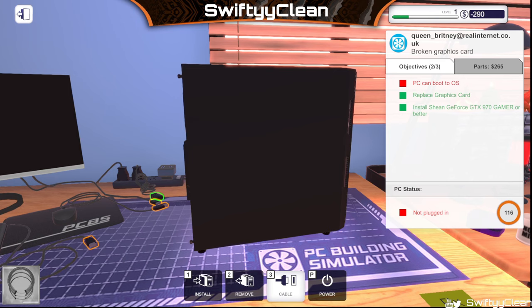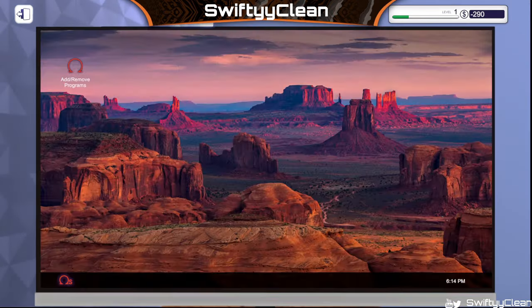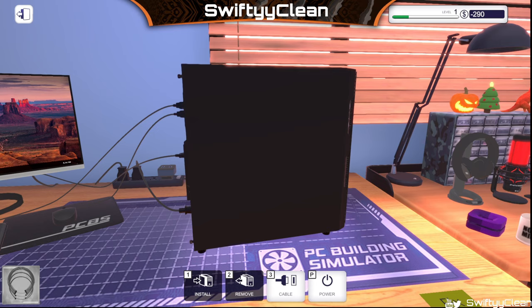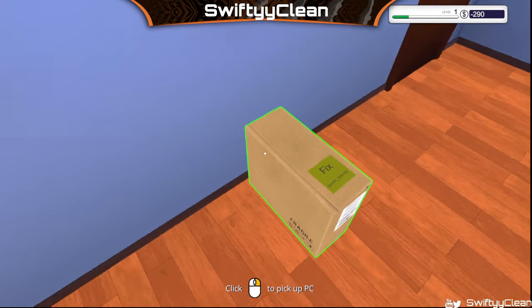Let's go ahead and click number 3 for the power cables. Let's get these all plugged in. Gonna boot this baby up and see what happens. Look at that. Just gonna take this over to the delivery.